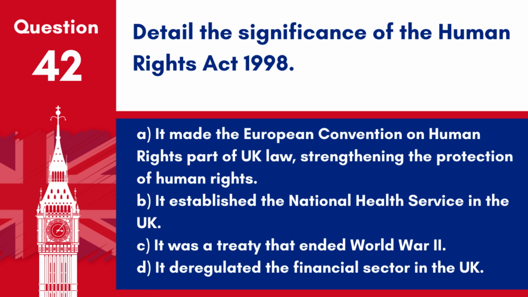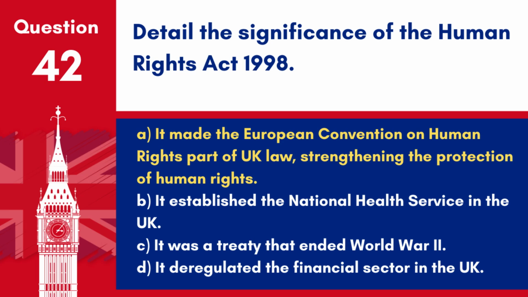Question 42. Detail the significance of the Human Rights Act 1998. A. It made the European Convention on Human Rights part of UK law, strengthening the protection of human rights. B. It established the National Health Service in the UK. C. It was a treaty that ended World War II. D. It deregulated the financial sector in the UK.